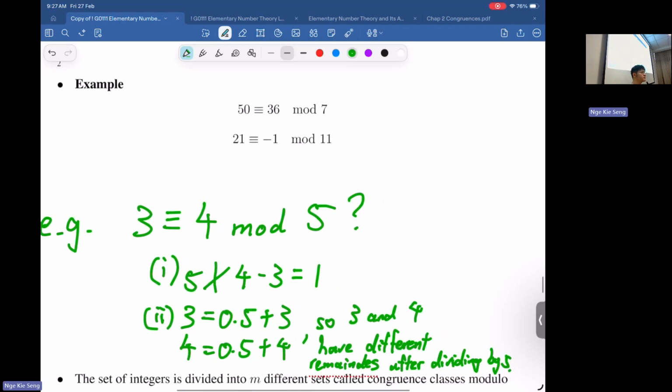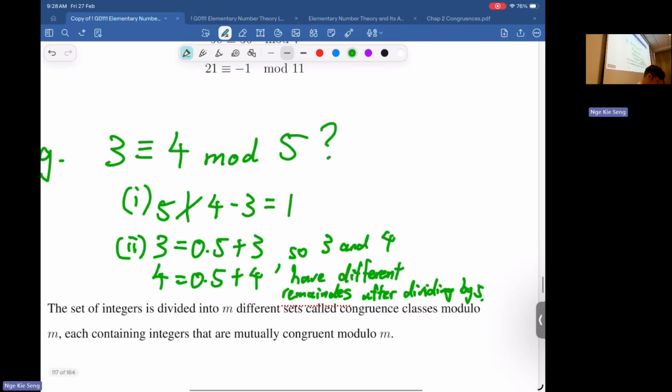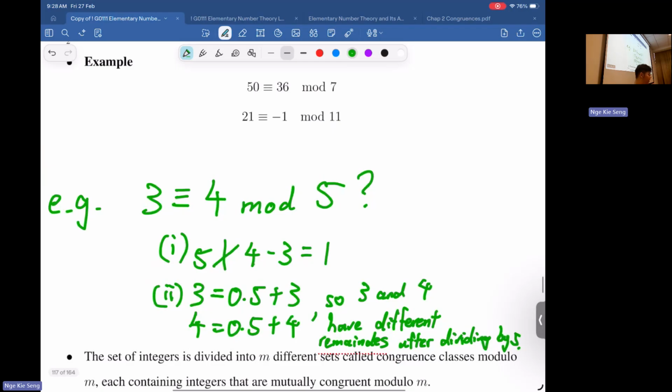Any question? Okay, so now it's a game about remainder. Previously it was about GCD, and now it's about remainder. All of them are about divisibility. So now we care about numbers that have the same remainder. Previously, we cared about numbers that can be divided. So now we care about remainder.